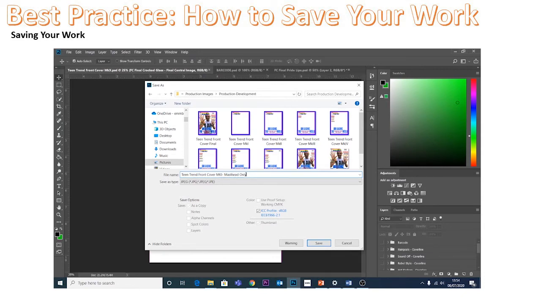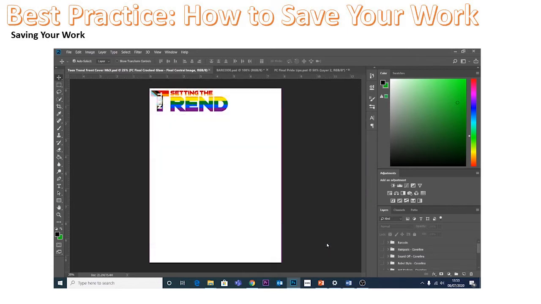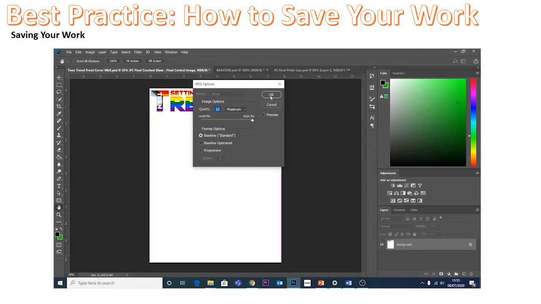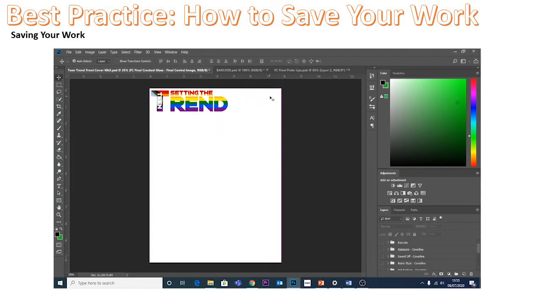By saving it for different positions that you are in the production process, it's showing the examiner what you're developing and how you are applying the techniques that you are learning. So if you hit save on this, you'll get a load of options in terms of what you want the final quality to be. If you just keep it as is and click OK, it will save an image into your folder that you can then insert into your PowerPoint later on.